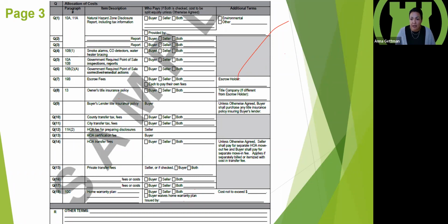Yes, but be careful because when you are doing in Fresno County, yes, absolutely right. But if you're dealing with a property outside of Fresno County, you can't just assume it's going to be whatever is customary in Fresno County, because what's customary in Fresno County is not customary in Madera County. Believe it or not, the two counties are very close together. So just be very clear on what you're negotiating. Mark buyer, seller, both, each to their own. If you want to put both, then actually type out in that line to be clear and concise. And then to the right, escrow holder should always, always, always be Chicago Title. Just to be clear. Good answer, Anna.